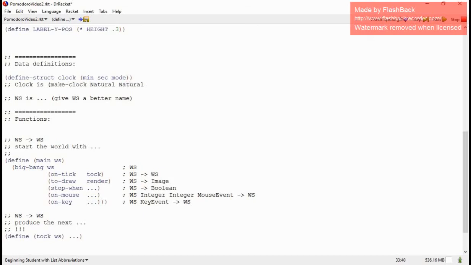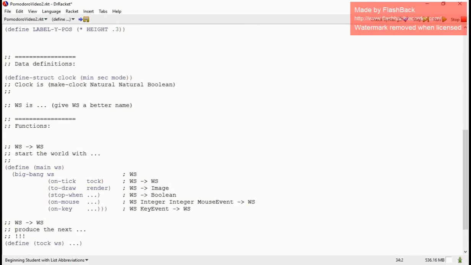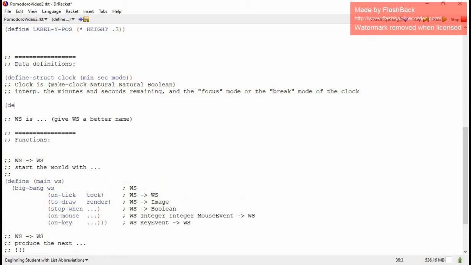The type definition is clock is a make clock natural natural Boolean, and the interpretation is the minutes and seconds remaining, and the focus mode or the break mode, and since it's a Boolean, we'll just call the focus mode true. The break mode will be false.